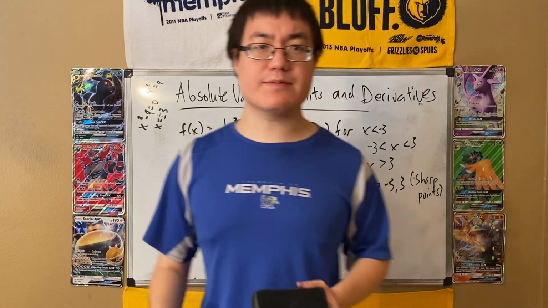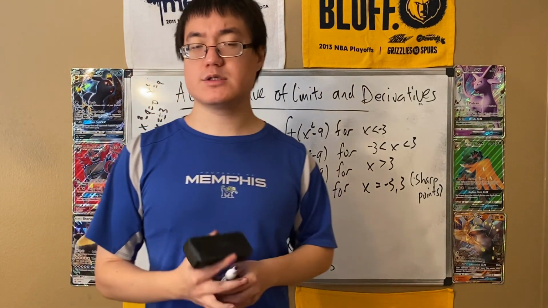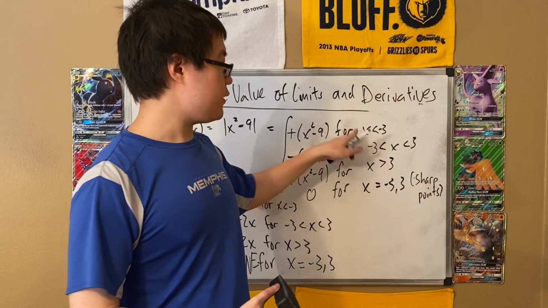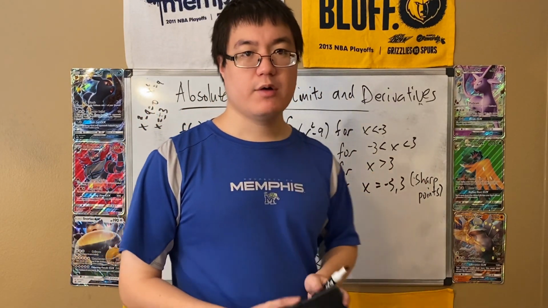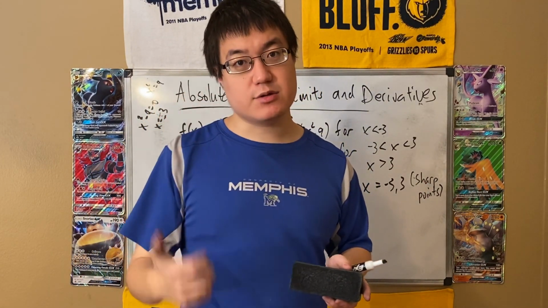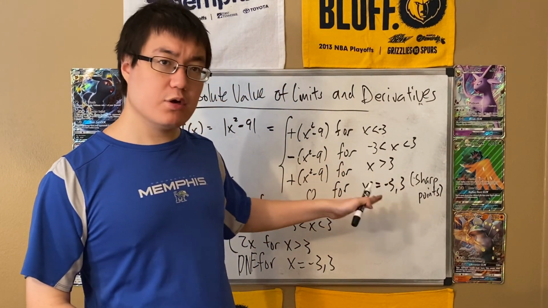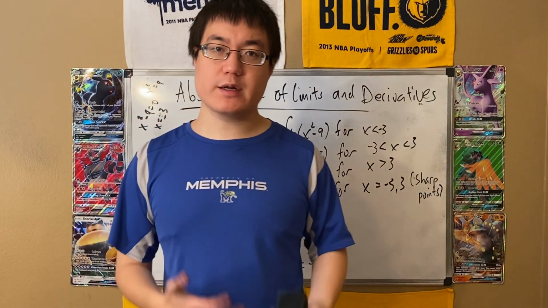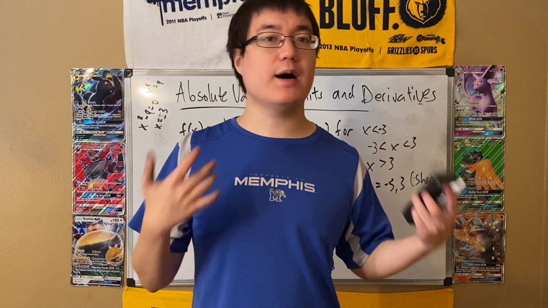And in order to get rid of the absolute value bars, what you do is you plug in an appropriate number in your interval. So for example, in this case, we plugged in -4. In this case, we plugged in number 0 or 1 or 2. When we were going from x limits as x goes to 2 from the left, we would plug in something like 1.9. What you do is you plug in that number, and if you get a negative quantity, just negate your quantity. And if you get a positive thing, you can just erase the absolute value bars.